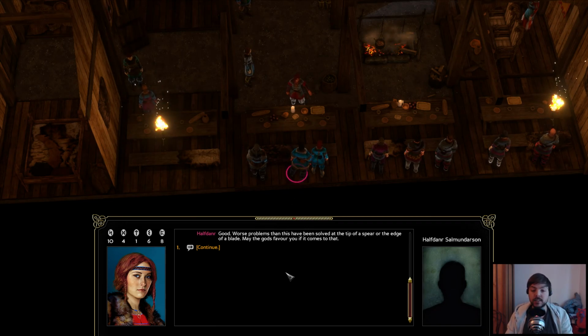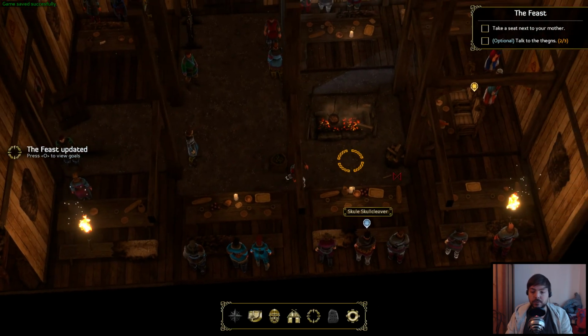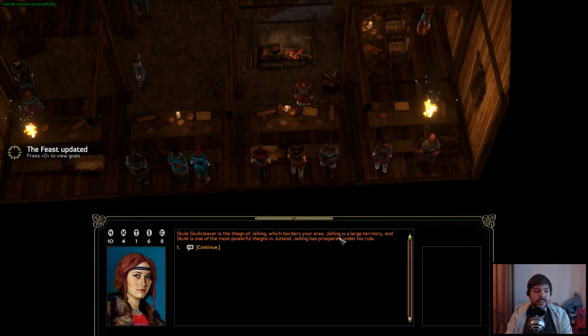Good. Worse problems than this have been solved at the tip of a spear or the edge of a blade. May the gods favor you if it comes to that. Havner empties his mug of mead in a single gulp, then slams the mug onto the table and calls to a thrall for a refill. Okay. To a thrall, not to be a thrall.